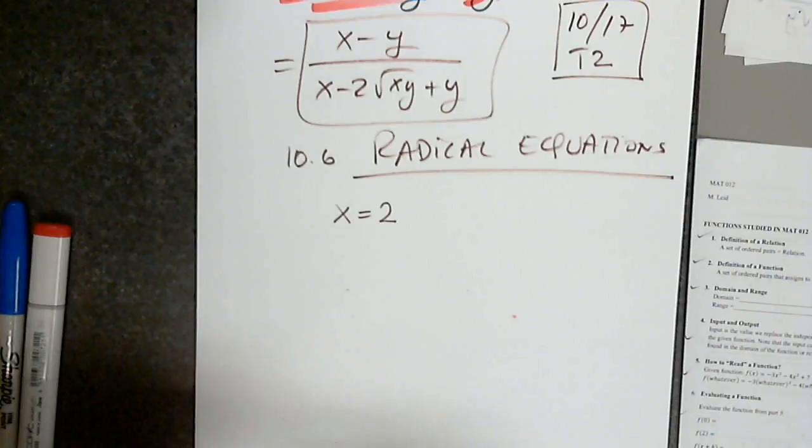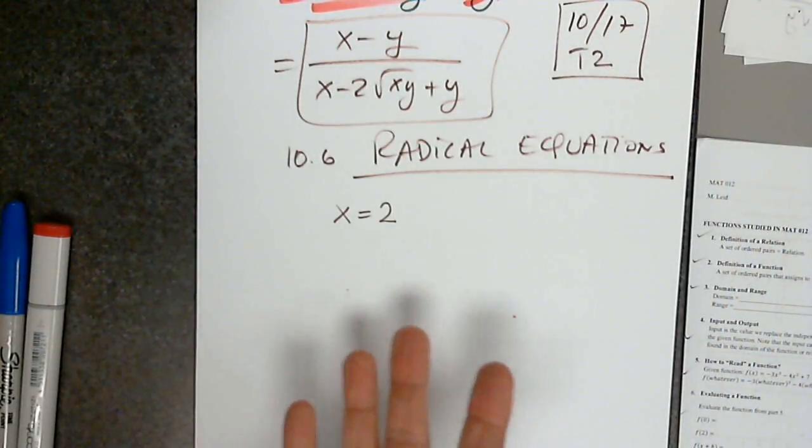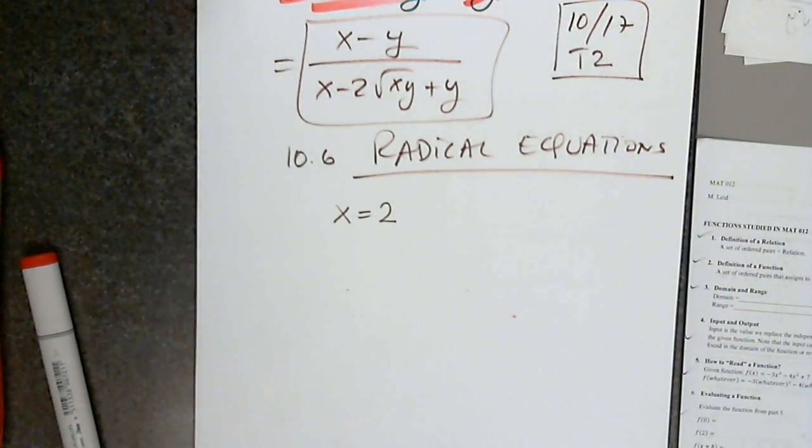I'm going to ask you now, is this solved? Is there anything I can do to it? No, it's already solved. It's x equals 2. There is nothing simpler than that. Okay, bear with me. Let's say, for whatever reason, and I'll explain the reason, but not for this equation though.